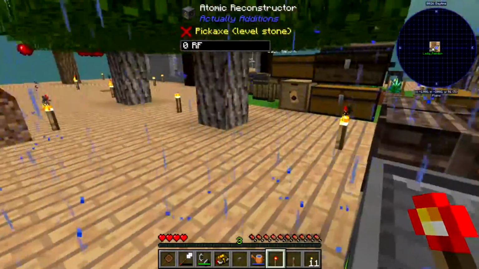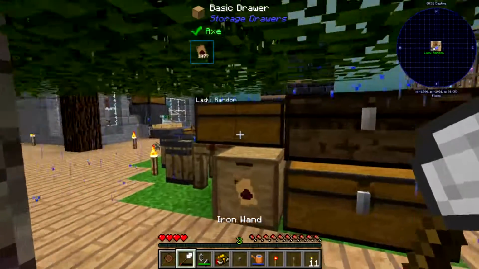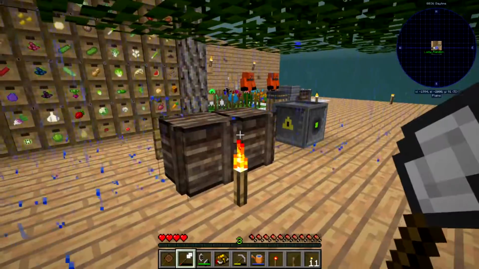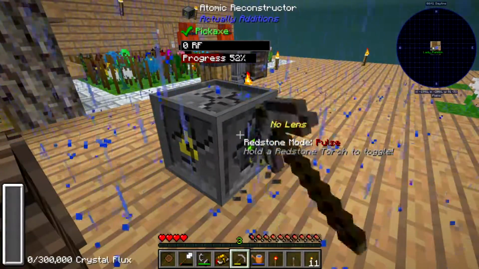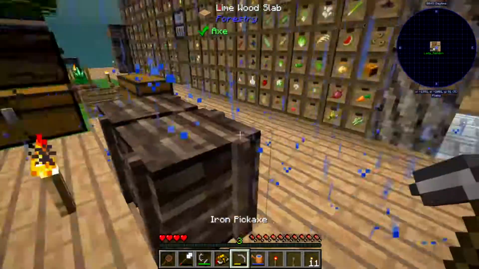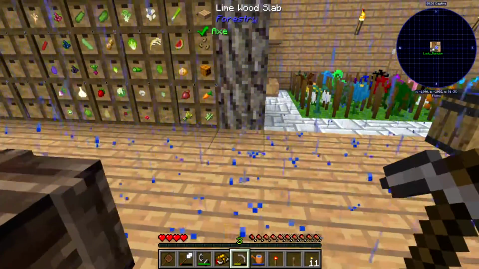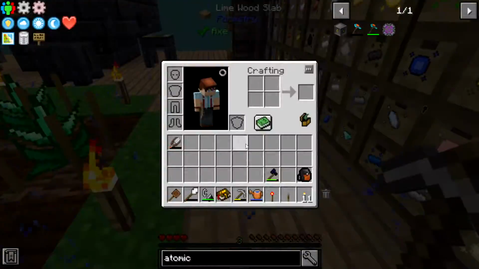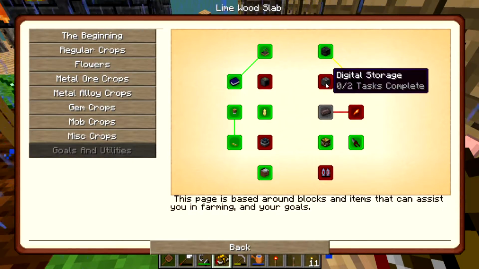Yeah, it says zero RF, so it needs RF. Oh, right. Oh, well. That's a shame. It's silly that it's giving us these quests, but you can't do them because you've got no power. Yep. I don't have a power quest yet that I have seen anyway. No, I haven't.